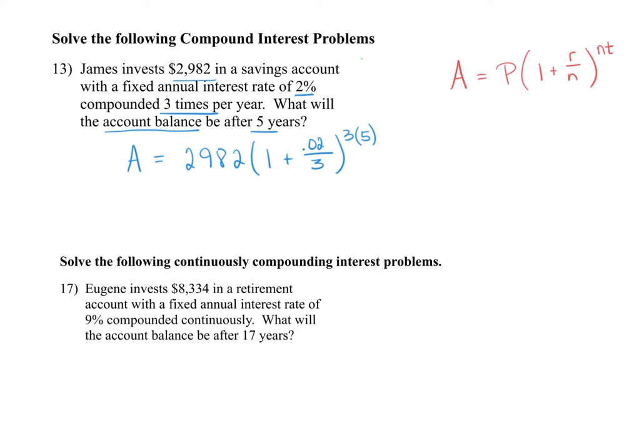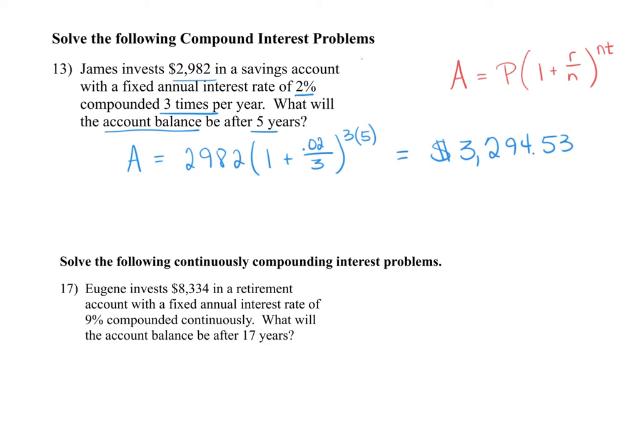Just make sure you use parentheses around that group, and that when you raise it to a power, you either go ahead and type in the 15 or you put parentheses around that power as well. Because if not, some of them will drop out of the power and multiply your whole answer times 5, which would not be correct. All right. So if you plug it all in, and yes, all of your dollars and cents need to be rounded to dollars and cents, 2 decimal places. It will not tell you that. That is what you will assume there.